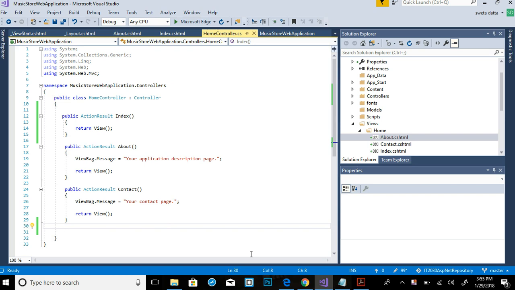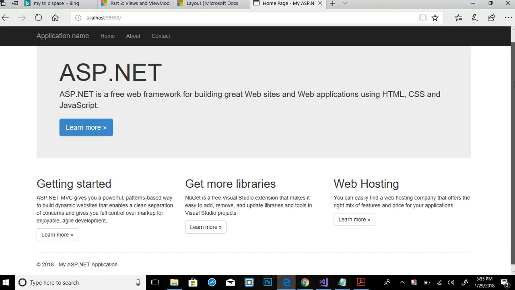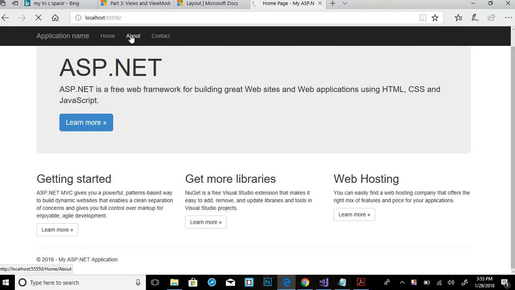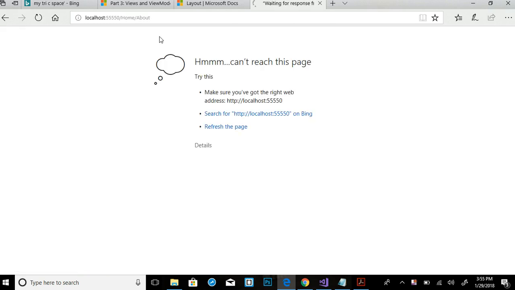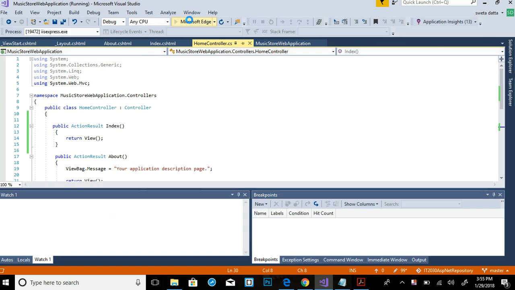So we talked about convention, and we talked about how data is being passed between the controller and the view. Let's also look at the presentation itself. This is the view that's accessible to me at this point with the basic MVC application. I have to run the application. Let me run it. This is the basic view that's available to me.